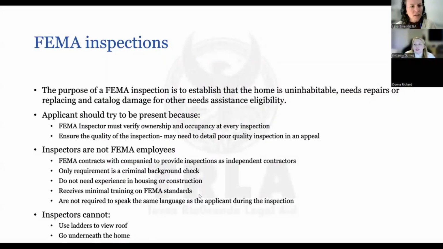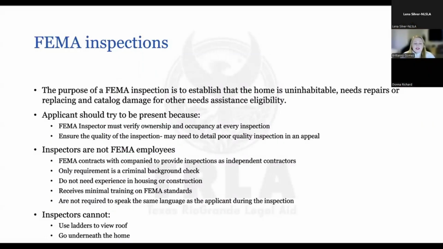Right. So in those instances, I imagine the inspector will just go out and say, yeah, the home is completely destroyed. In situations where I see this coming up more, maybe for homes that have a lot of smoke damage, or personal property that has been damaged by smoke, the inspector is going to want to look at all of that and determine whether or not that can be aided by home repair assistance. Do they need to rip the drywall out and replace it? Or is it a cleaning and sanitization issue that they can provide assistance for? So it might come up in a couple of different ways that aren't what you traditionally would think.